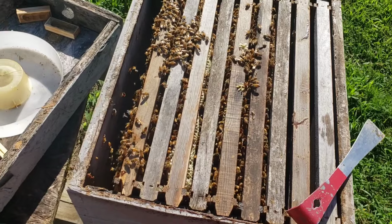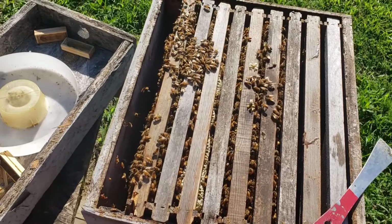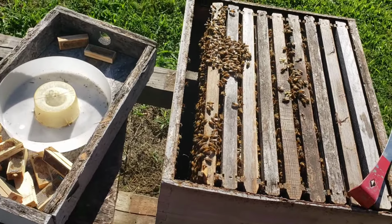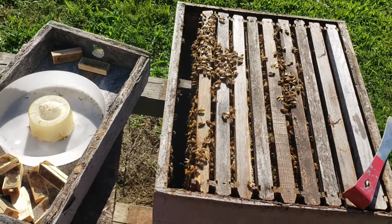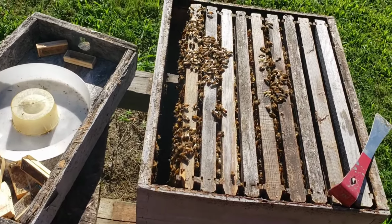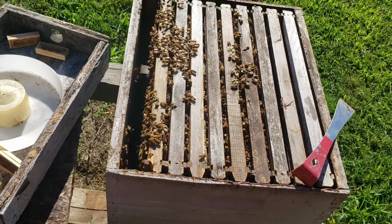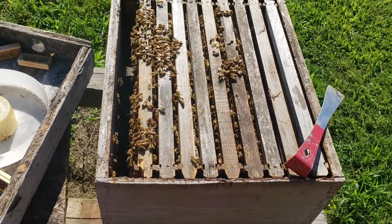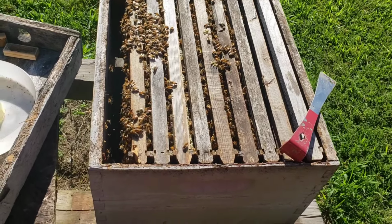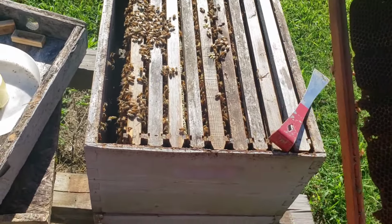What I'm doing is we've sold a bunch of nukes, and there's a lot of 5-frame nukes that we're keeping, and I'm expanding them out into an 8 or a 10 frame depending on the size of the nuke. Now we do have some old drawn out frames that we're placing in, not many. And I'm going to show you what I'm going to do here.